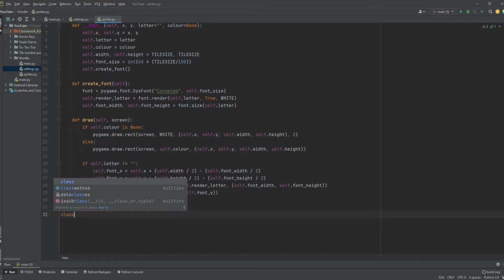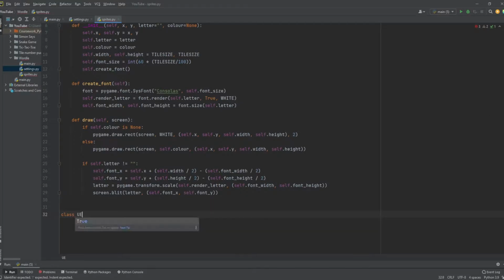We're going to create a class called UIElement, and we have a constructor in here. In this constructor we'll take a few parameters for the x and y coordinates of the text that we want to show. We also need the actual text that we're showing, a color for it, and a font size, which I'm just going to default to 40.